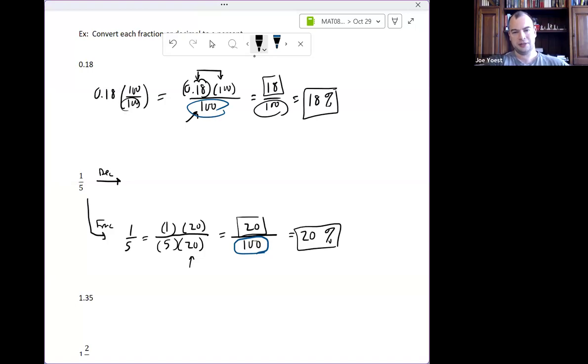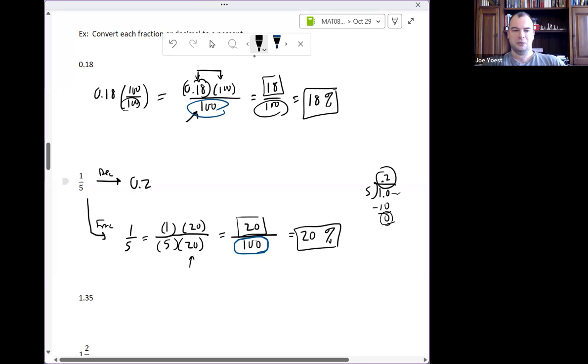So I could think of 1/5. Well, 1/5 is 0.2, right? If I did 1 divided by 5, 5 goes into 10 twice, 2 times 5 is 10, nothing to bring down, 0 remainder, so 1/5 is 0.2. So I could do the long division. I know I did that really quickly, but you could carry it out more diligently and carefully, and I would get 1/5 is 0.2 as a decimal.